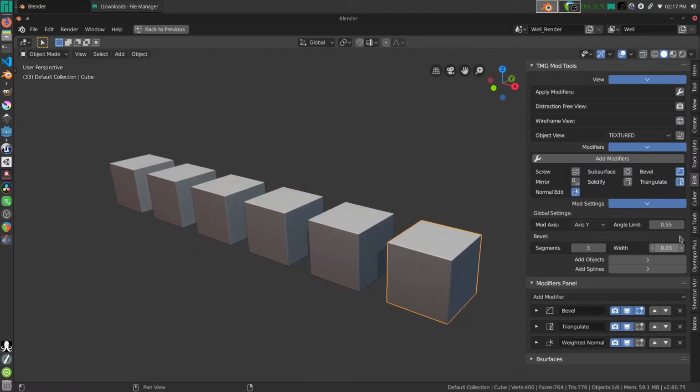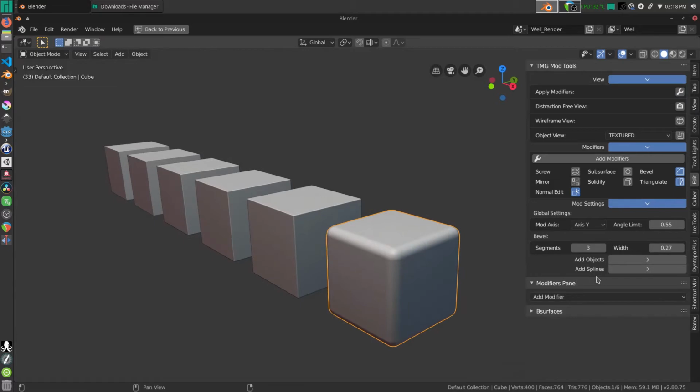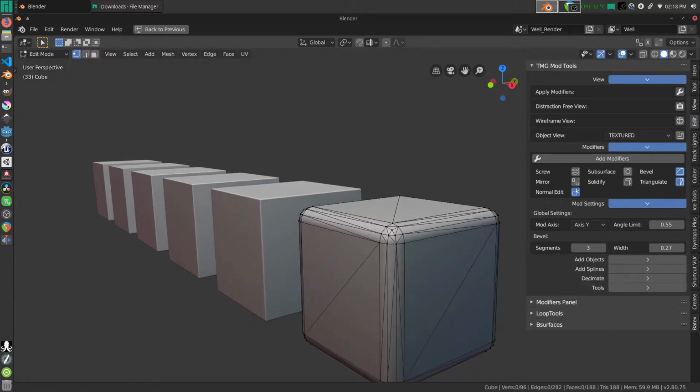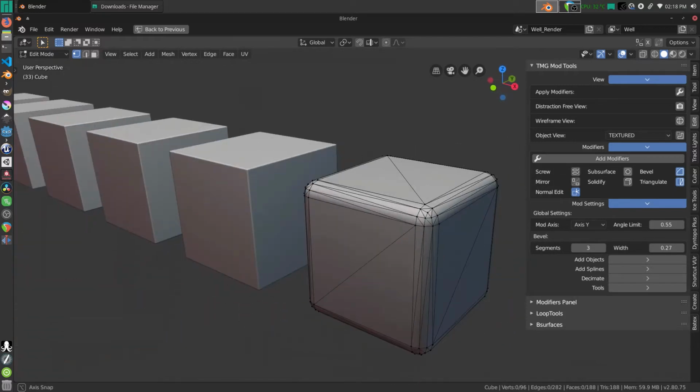Now, I said that you could apply the modifiers. So whenever you're happy with what you have, you go over to View and Apply Modifiers, and you just click Apply. You'll notice that the modifier stack is gone, and everything has been applied.